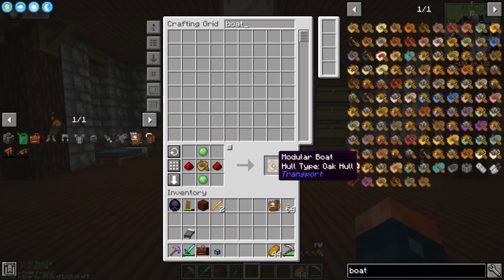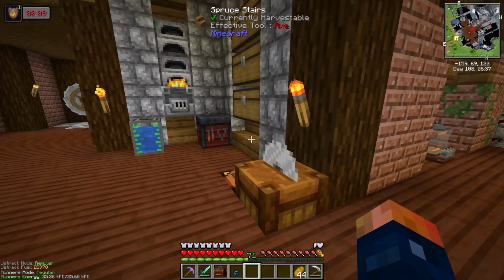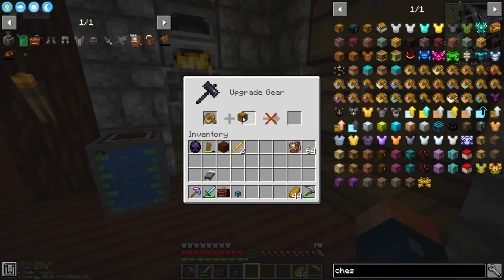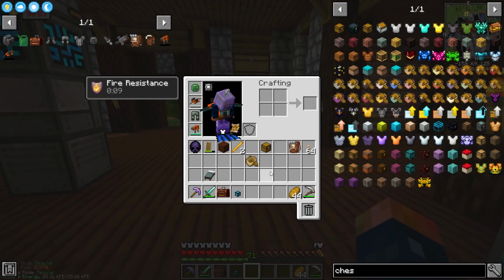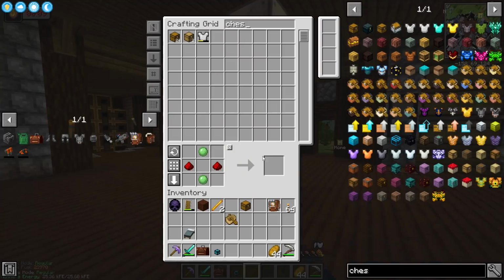So while I'm waiting on everything, I was looking at this modular boat from Transport, and apparently we can add a chest to this and make it a modular boat. Like if we add a chest in here, at least it showed adding a chest somehow. Oh, we need a modular configurator. Okay. So, modular configurator.